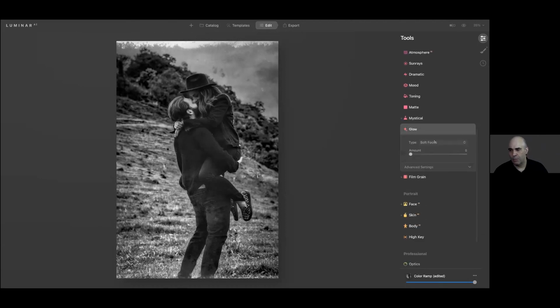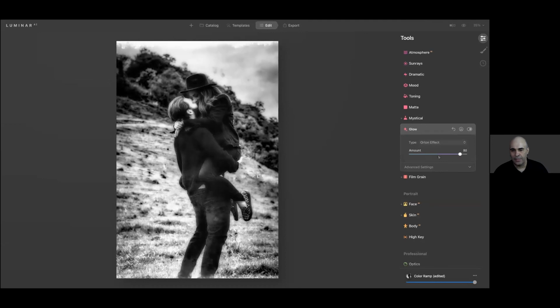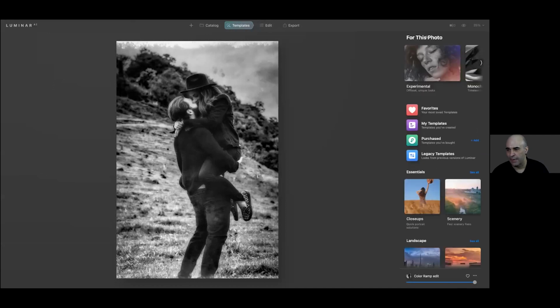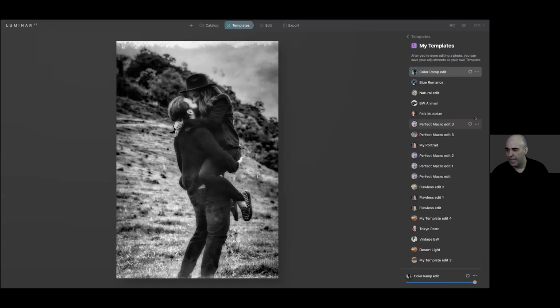And there's nothing wrong with taking mystical and the Orton effect, adding rich shadows and blown out highlights. Notice there how we're really bringing that feeling of film to life, where we've got that nice luminosity glow there in the highlights. And you know what? I actually like that. So again, I'm going to save that and just give it a good name, because that's worth using again. So when you come up with something you like, go to your templates and totally save that in there. So I'm just going to call that luminous black and white. And now I've got it ready to use.